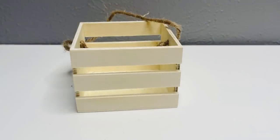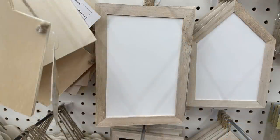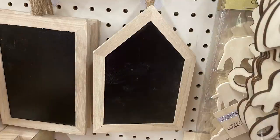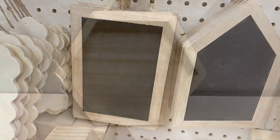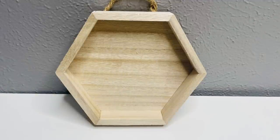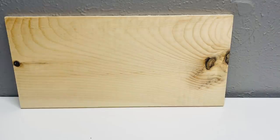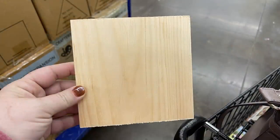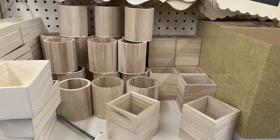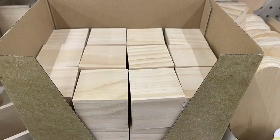They brought back the hanging wood pallets for planters. They also had new flat signs — a dry erase board in a house shape or rectangle, and a chalkboard style version. Both have a twine hanger so you can hang them or lean them against a wall. They also had wood plaques, larger wood plaque panels for DIY, smaller squares, and pencil cups in square and circle shapes.